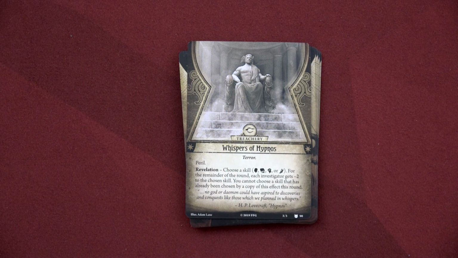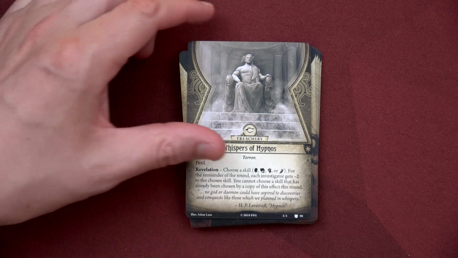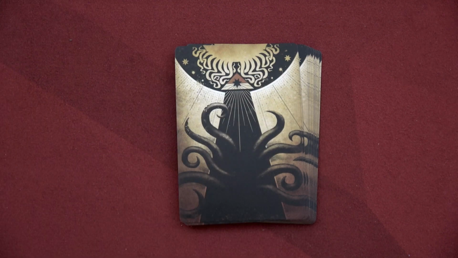Choose a skill. For the remainder of the round, each investigator gets -2 to the chosen skill. You cannot choose a skill that has already been chosen by a copy of this effect this round. Oh, so I have to decide, and everyone gets -2. I'm definitely going to do our agility, because our agility for all of us stinks anyways. So our agility is 0. So I'll just go ahead and put this out to help me remember that.